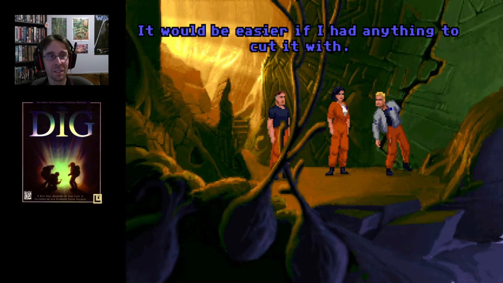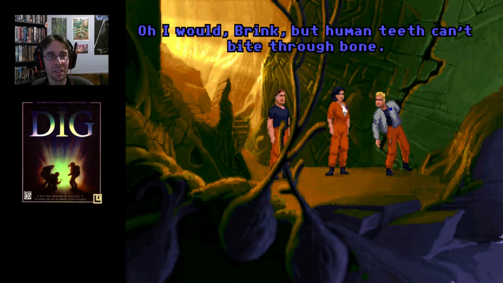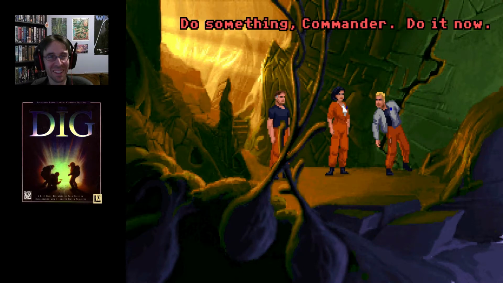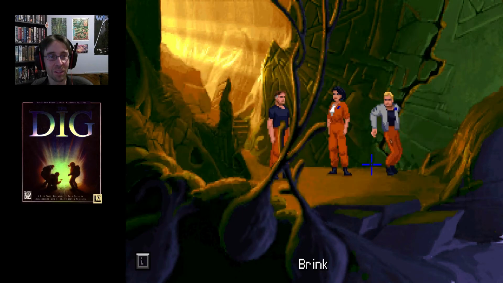It would be easier if I had anything to cut it with. Chew it off then! Oh, I would, Brink. But human teeth can't bite through bone. After all that's happened to us, this may be the most horrible. Do something, Commander! Do it now! I have something.